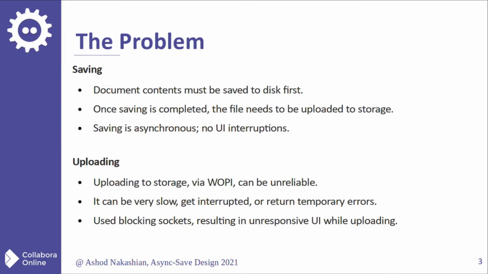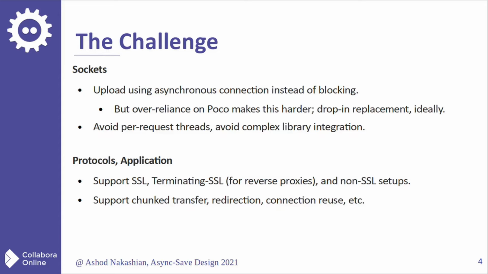separate the saving of the document to file on disk and uploading, because these are conceptually separate and independent activities. We needed to make sure that the uploading was done in an asynchronous fashion, whereas previously it was done synchronously, blocking basically all of the user input, and that was noticeable on the UI. But we had to do all of this without introducing any new instability or issues to the product.